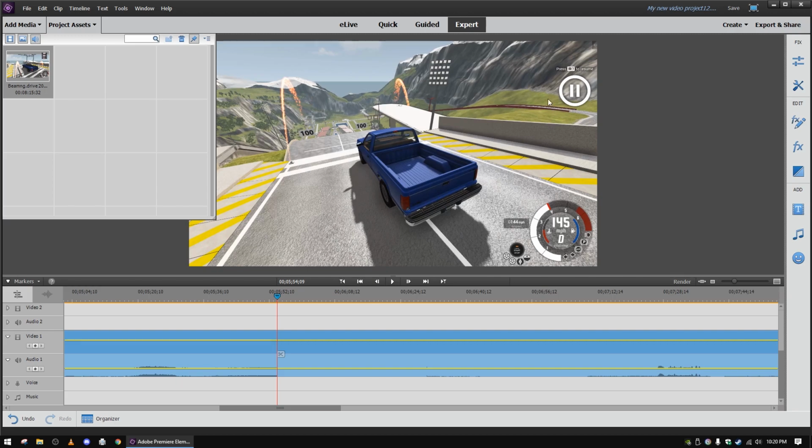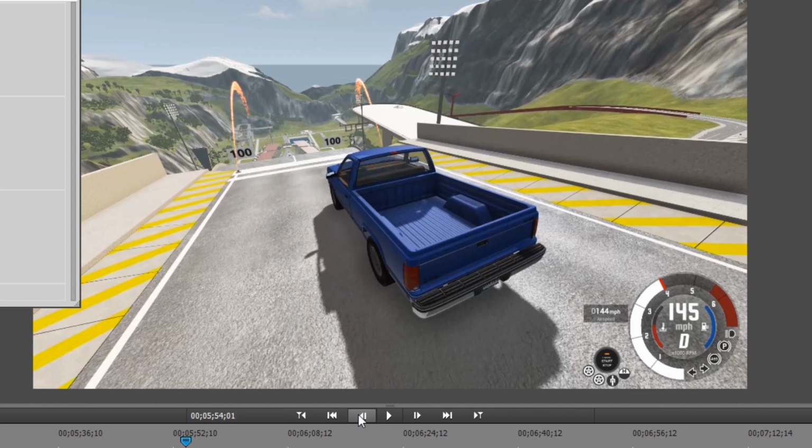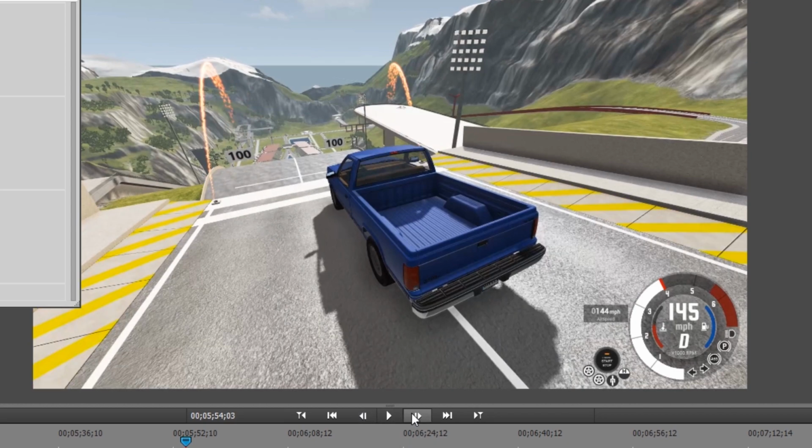Okay, so there is where the pause shows up, and then I back it up 1 frame at a time until I notice that the vehicle is moving, right? So if I keep backing up frame by frame, you'll notice that as I move forward, there's another, okay, right here, notice that I can go back and forth in frames and it's not moving. That means that the game is actually paused even though the pause indicator hasn't shown up. So I want to actually back this up to the last place that I actually moved.